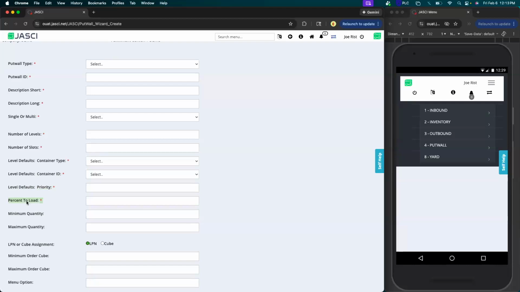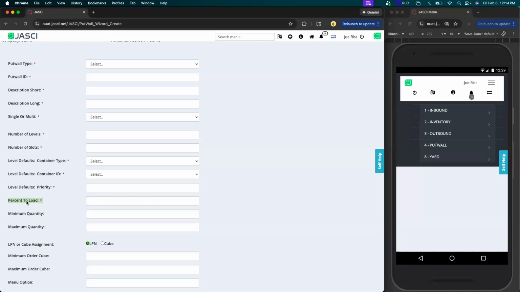Now, down here you have the percent to load. So this would be a percentage of the wall of once it's open and completed with the previous orders and open for more orders. This would be like a percentage where we load an entire new batch to the wall. The put wall orders getting loaded to the wall is what's going to allow the items to be picked by the pickers. So once it's got an available cube at the wall, the items are eligible to be batched by the pickers, and they can go ahead and pick everything.